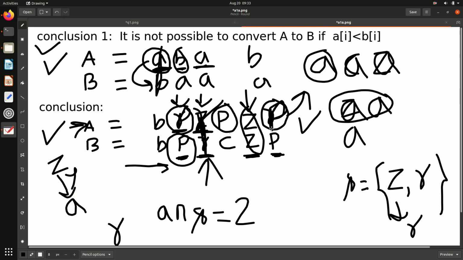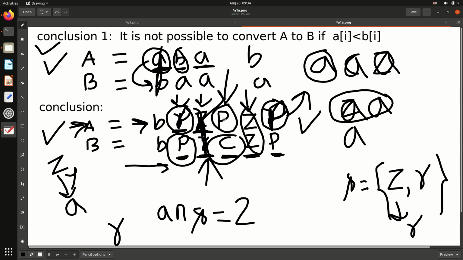Now come down. Now we will see the next higher is C, and it is not equal. It is C, it is P. To make it equal, we have to search for C in A. If we get C anywhere, we will include it in our subset. But now there is a main problem. Now there is no C in this A. As you can see, this is P, this is R, because it has been converted. It was R, and then it is P, it is Z, it is P. So C is nowhere in A.